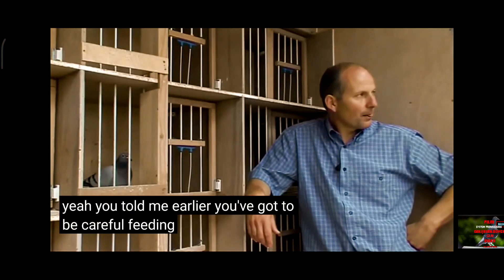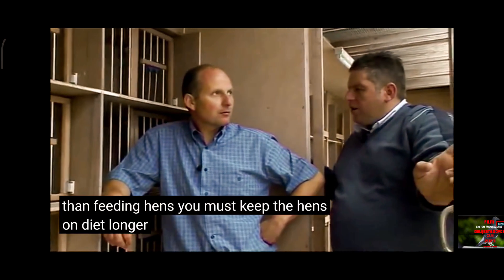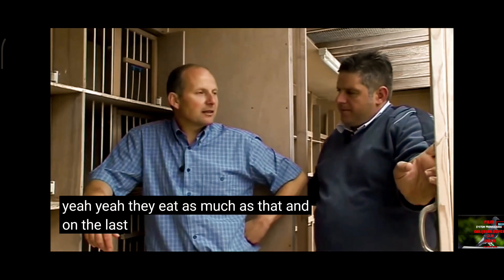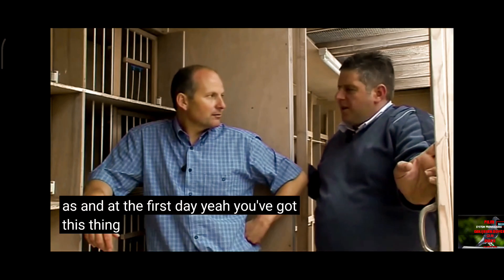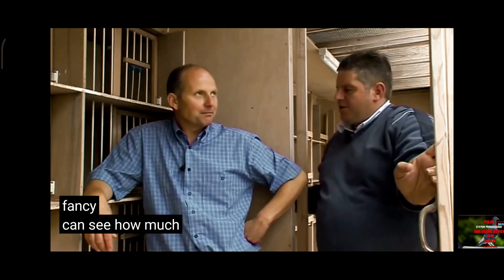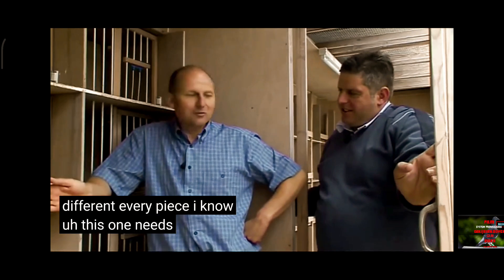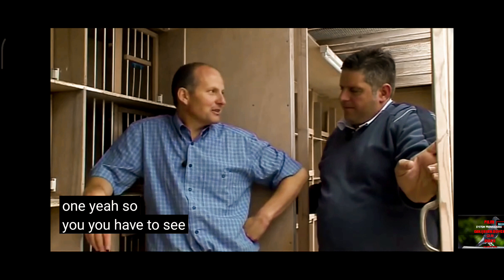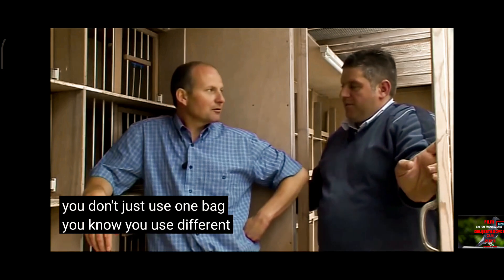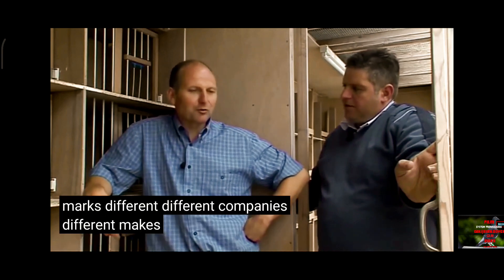You've got to be careful feeding hens. With cocks it's a little bit easier than feeding hens — you must keep the hens on diet longer, so that they're still eating on the last day. They eat as much on the last day as the first day. You have this thing about feeding whereby you don't weigh the food. A good fancier can see how much a pigeon needs to eat, and every pigeon is different — this one needs more food than this one. We're going to have a look at your mixtures, your different mixtures, because you don't just use one bag — you use different bags from different companies.